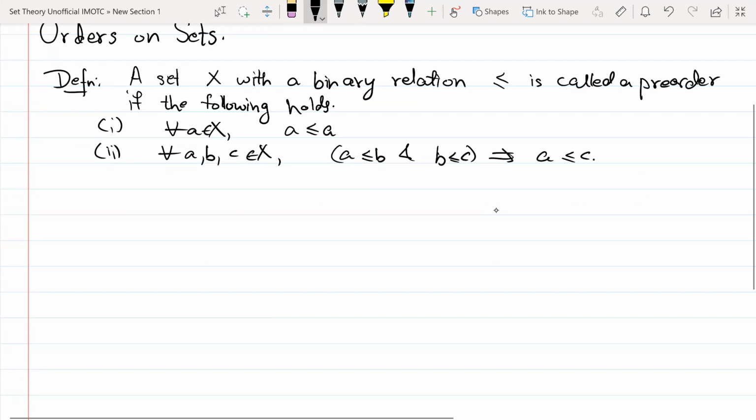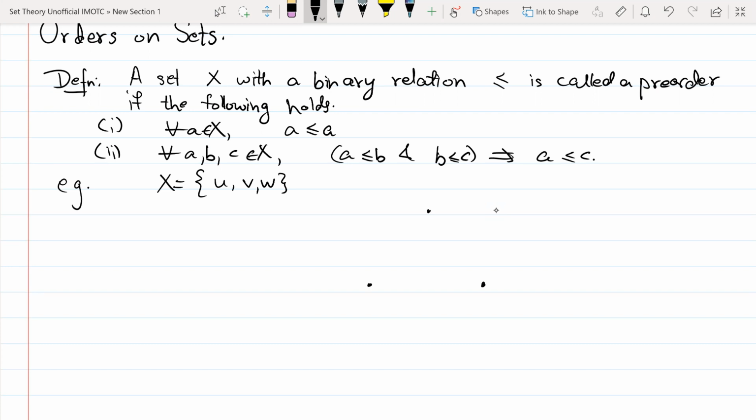For example, let's say you have X, which is just 3 elements, U, V, W, and suppose the relation is given as follows. Wherever there is a directed arrow, think of that as the relation less than equal.